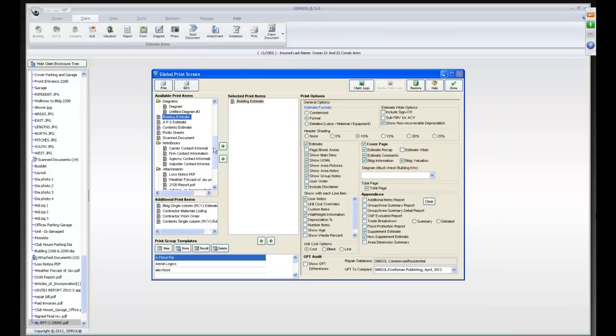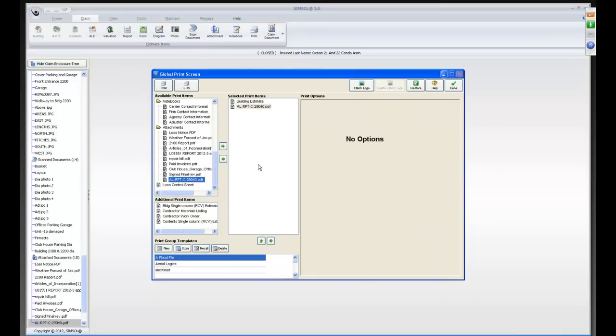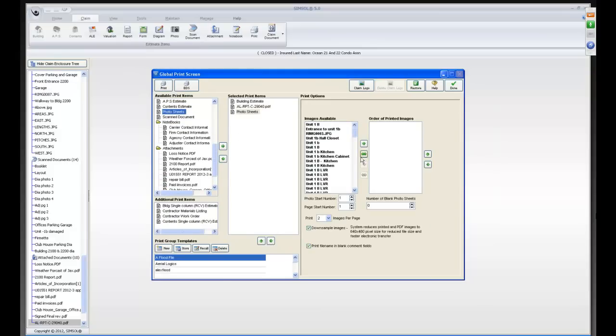I'm then going to scroll down. Now that I got my building, I'm going to go to my attachments. There's my report, and then go to my photos, and then select my various different photos.